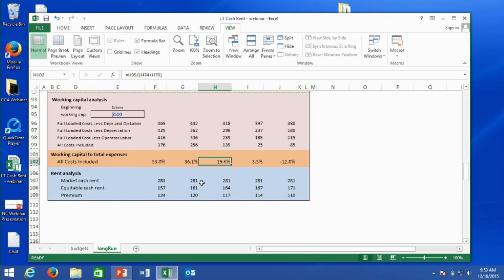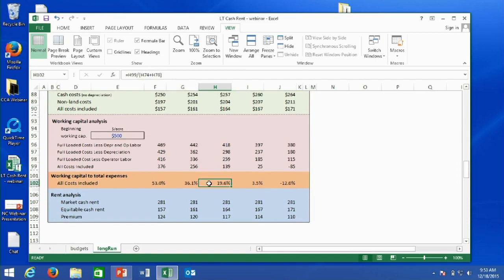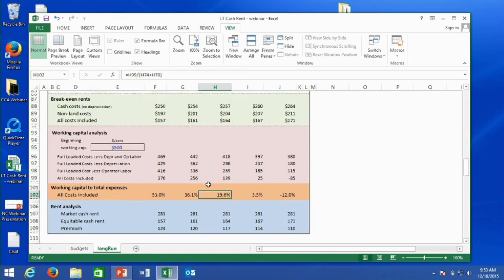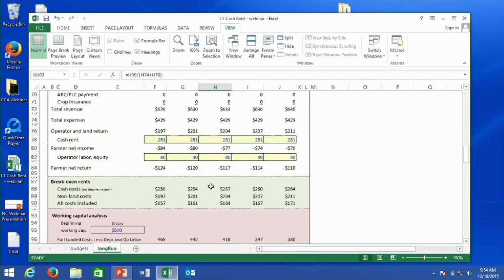Yeah, we pretty much exhausted it by year 4, but before you got that, the lender would probably cut you off, maybe in year 3 there. And so it's just another scenario. If prices stay relatively low, working capital gets eroded very quickly. So that gives us... With current cash rents.